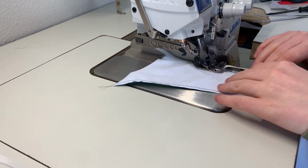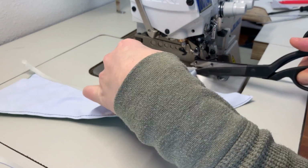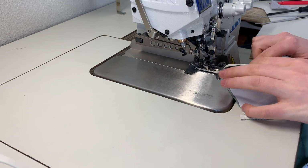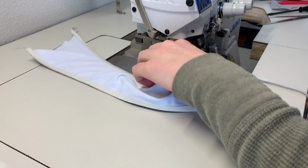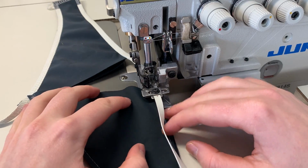For sewing the elastic on these pieces, you want to make sure you're not stretching the elastic. It should sew on nice and evenly. And you can use either an overlock, zigzag, or stretch stitch of your choice for this. And if it's available to you, you can use an elastic foot to help guide the elastic in place. But if you don't have one, you can use your hands to help guide the elastic in.